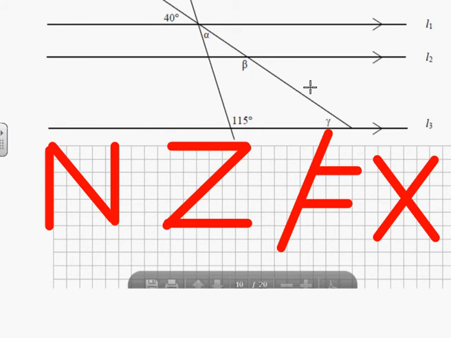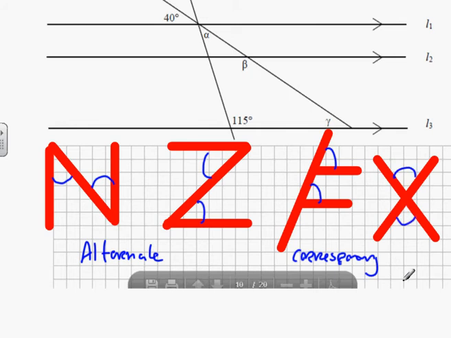Can anybody tell me the significance of these letters? This angle here and this angle here? Reason? Okay. Next one. This angle here and this angle here. Corresponding. And finally, this angle here and this angle here. Opposite. Now, to do this question, I'm going to use all three of them. Do you understand me? Yeah. Do you want me to leave that up there for a second? Yeah. Okay.